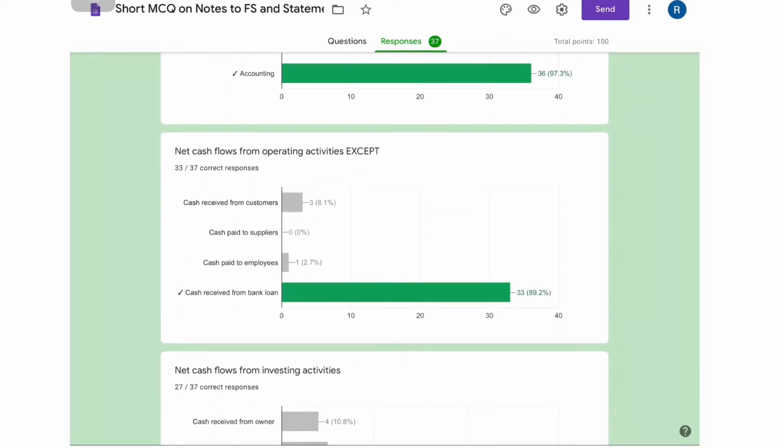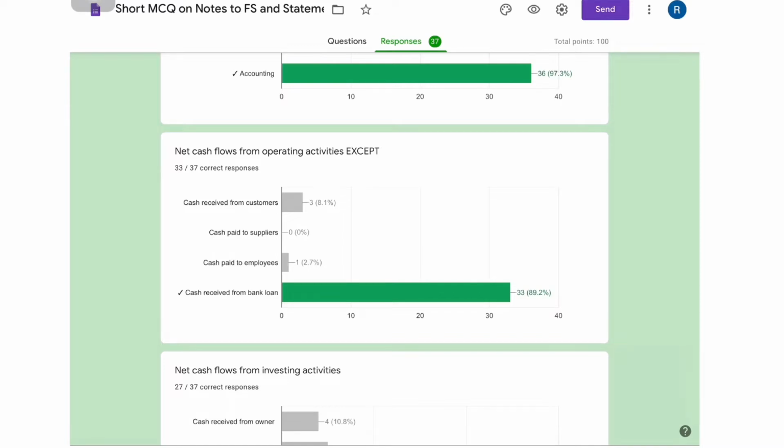And then for the next, net cash flows from operating activities. As I mentioned in a separate video, operating activities include current assets, current liabilities, revenue, and expenses, right? Okay, first, cash received from customers. Cash received from customers will let you touch your AR, account title. So AR is a current asset, so it's operating. Cash paid to suppliers, you will be touching your accounts payable here. So that's a current liability, so also operating. Cash paid to employees, so this is salaries expense, also operating.